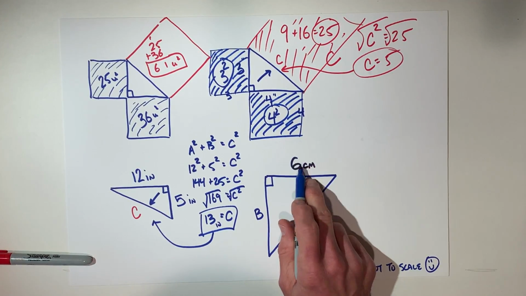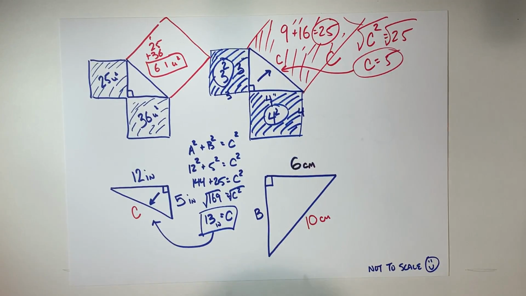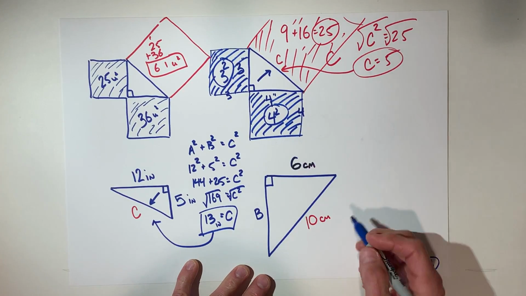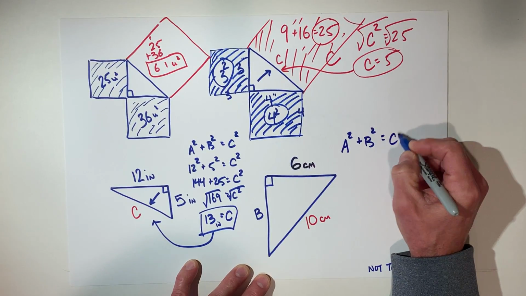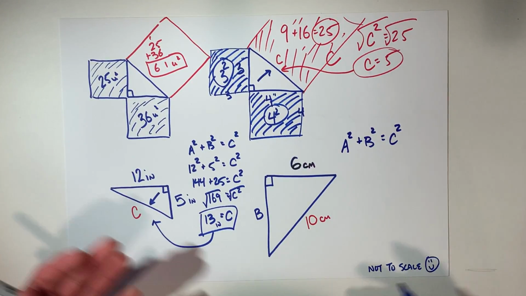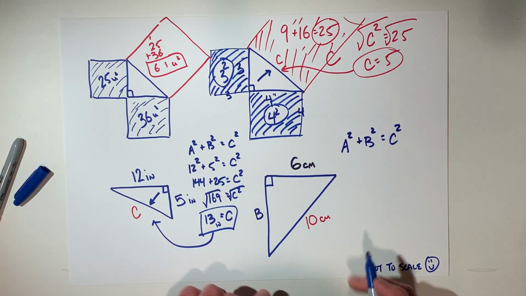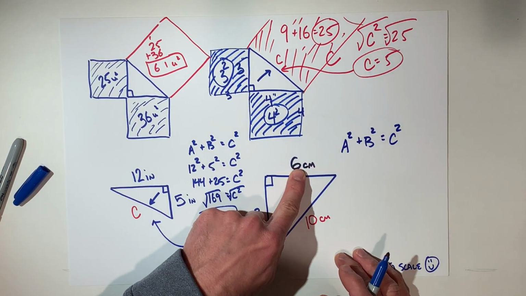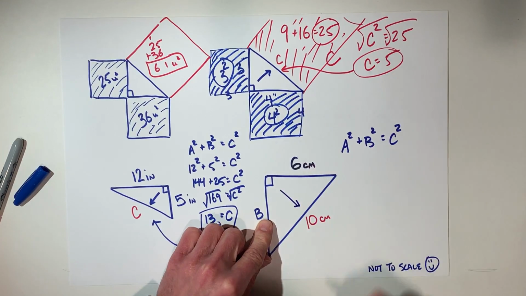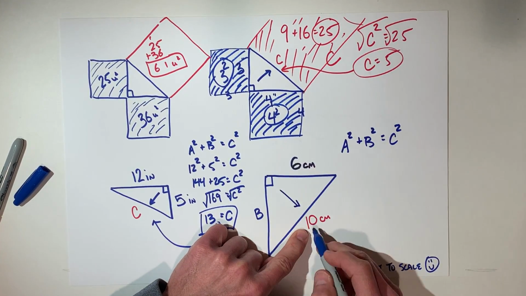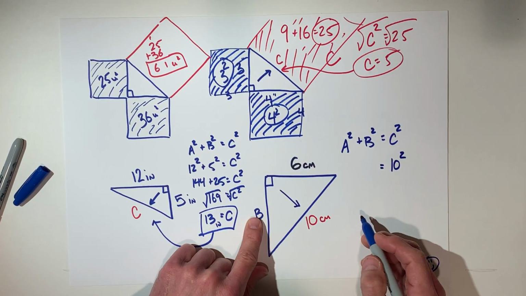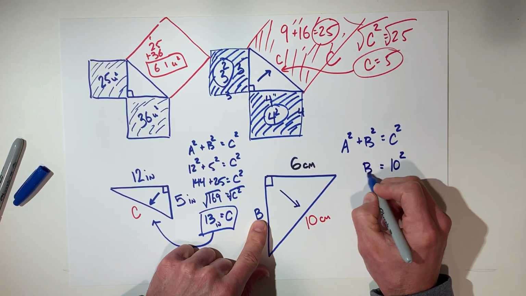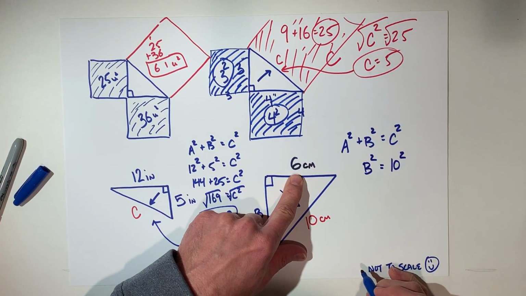Now you'll notice that this is a little darker because I rewrote it in red and then copied it over in blue. But you'll notice in this one, I have something that's different. If I use my a squared plus b squared equals c squared formula, or that kind of template, well, this is b, so I guess this must be a, because this is my hypotenuse. So 10 is my hypotenuse. If I know it's my hypotenuse, I'm just going to put 10 in the 10 spot. And I guess if they're telling me it's b, then that's the thing I don't know. So this must be a.